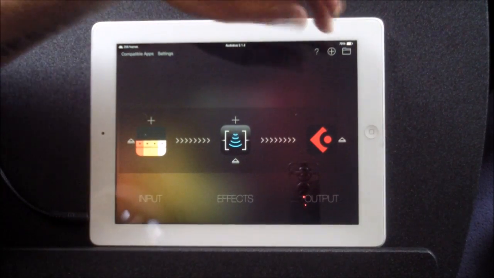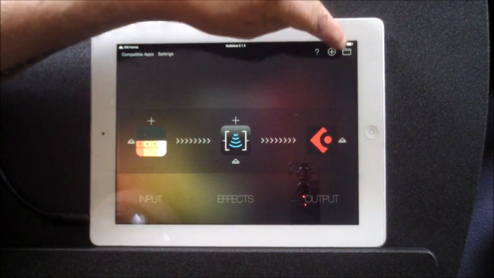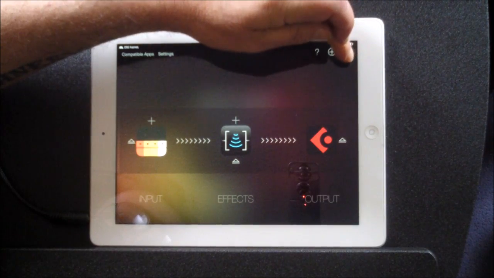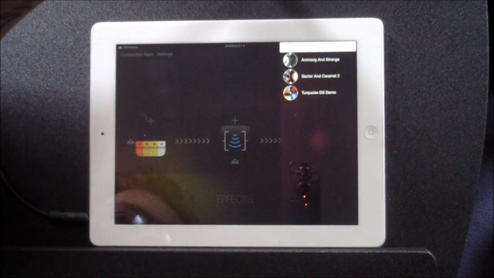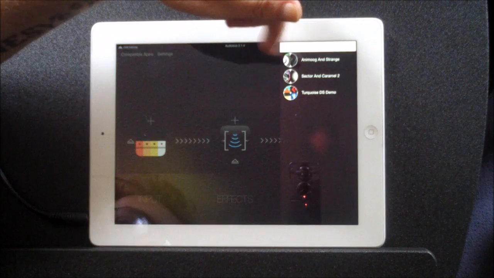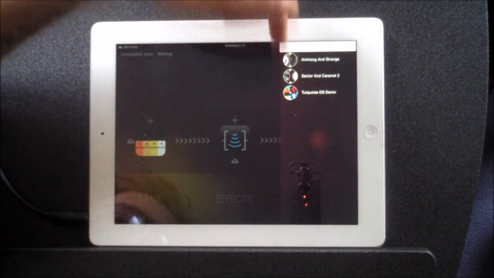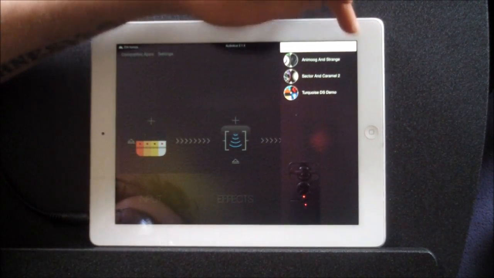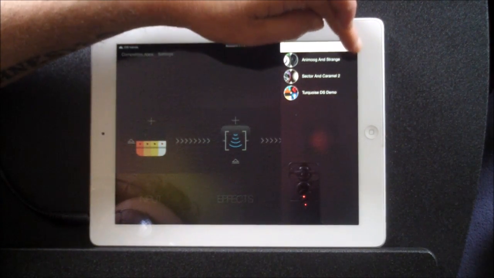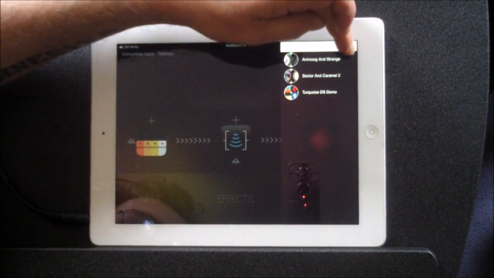If we go to the little folder icon here and we tap it, you can see that I've got a couple of things there which I'll get to in a sec. And this little folder icon here has a plus in it, and we tap this and go okay.